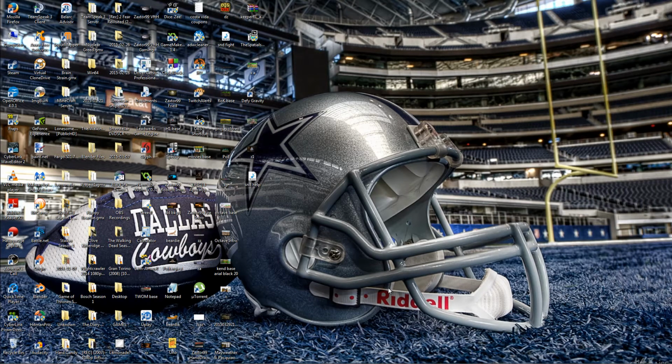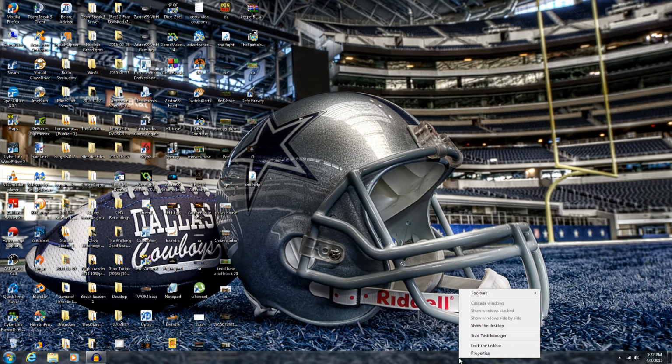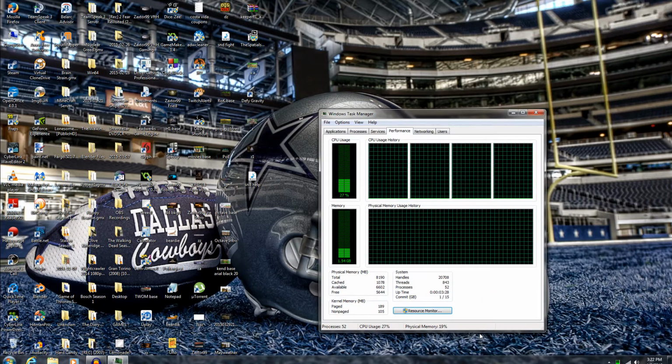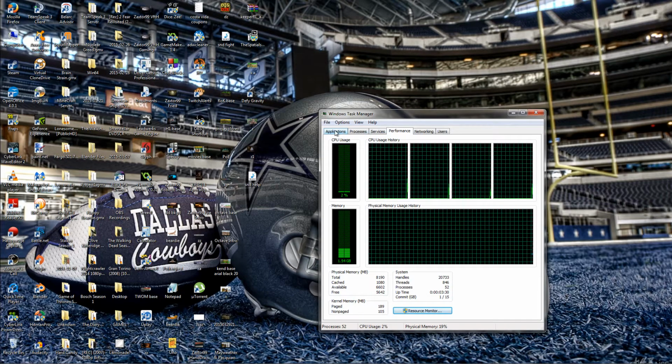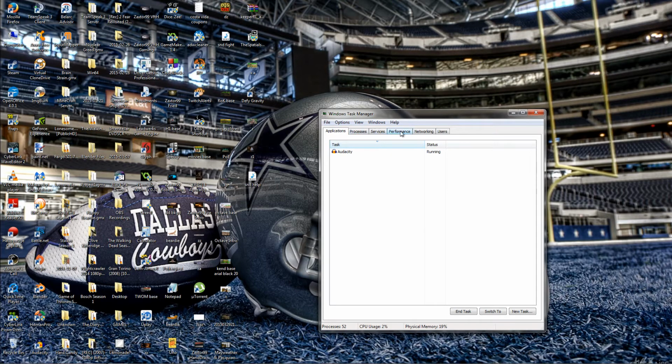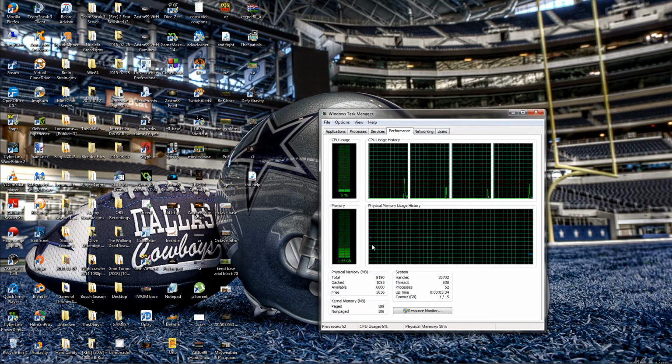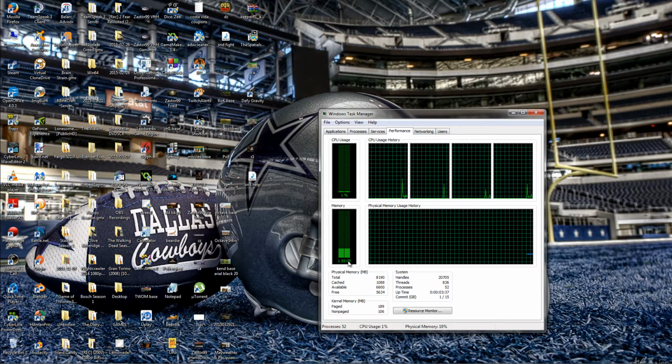Now remember that before, we were running about 29% of our CPU without running any other apps, and about 43% of our memory. And the memory was almost 3.5 gigs of our 8 gigs of memory. Let's go ahead and check it now and see if we've helped our cause any. Let's go back to the taskbar, start Task Manager, and you'll see that the Performance tab is already checked here. If it's not, just go to your Performance tab, and you'll see that we've cut down more than half of the gigabyte usage being used.